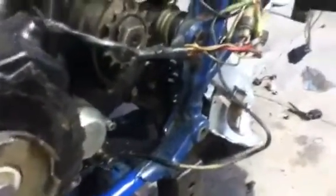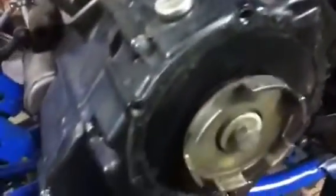I'll probably replace that because it looks pretty green. The reservoir is not something I'm really looking at now. I'm really looking at getting the front end done. Motor, it's got all the new looking bolts all polished up. Clutch cover, clutch is in.